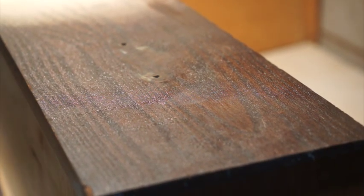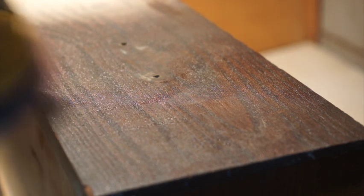Each of the door fronts sanded up very nicely too. No major gouges, no major chips. Little standard wear and tear here and there. Yeah, the varnish came off very readily.